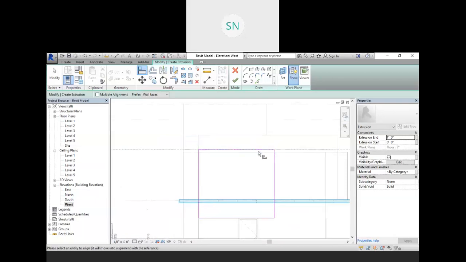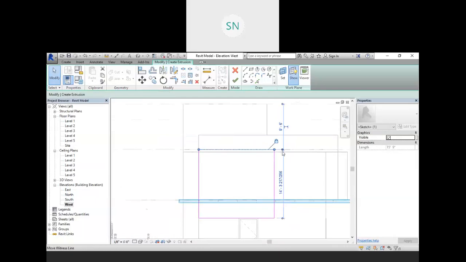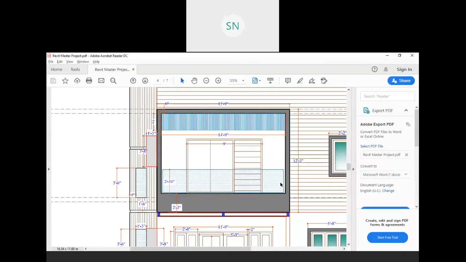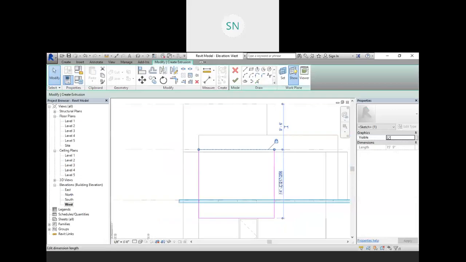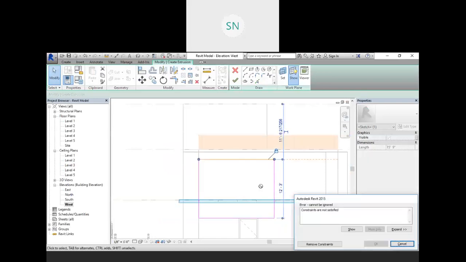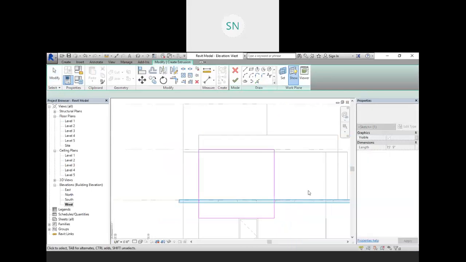So select your geometry and you will get a vertical dimension. So this vertical dimension should be 12 feet 3 inches. So select it from here and provide the value 12 feet 3 inches. Okay, now it is fine.